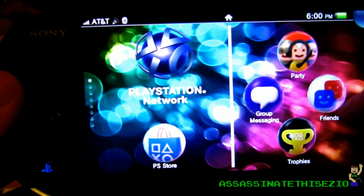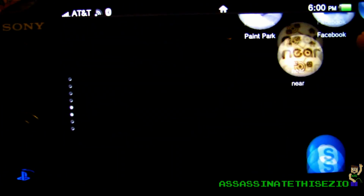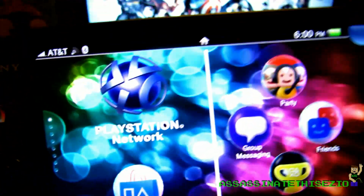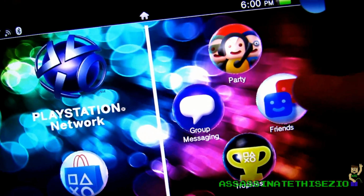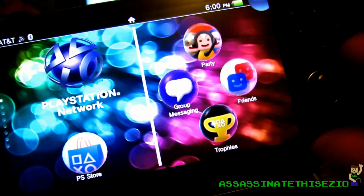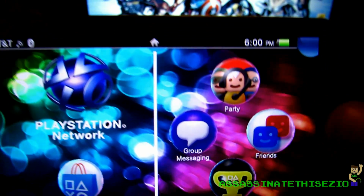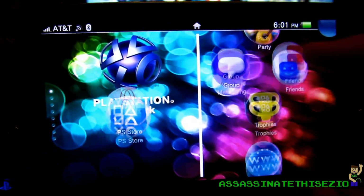I designed these wallpapers, so if you want any of these, I'll probably message you and maybe email it to you if you provide an email or something. But I'm going to get to basic apps, basic everything about the Vita. Here, you got PlayStation Network. You actually can access your friend list on the Vita, unlike you could on the PlayStation Portable. You have trophies. Every game on this has trophies, so you can build up your trophy level. I think that's really cool. You have a party. You can party chat with anybody, regardless of any game you're playing.